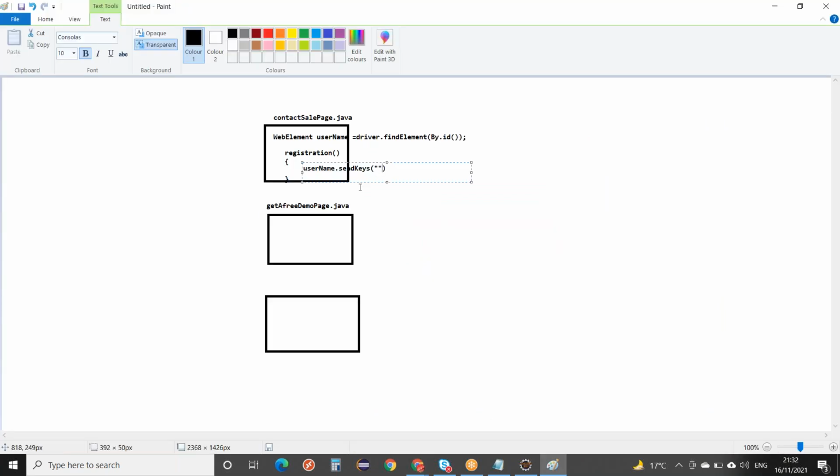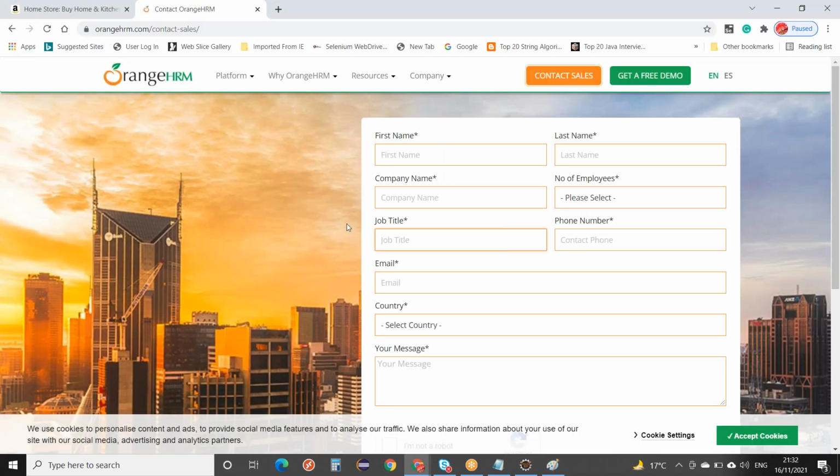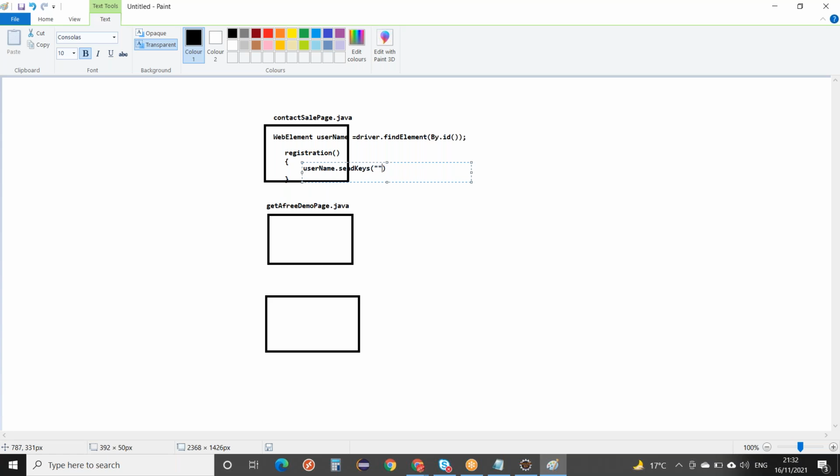I will write 10 steps here: username dot send keys, last name dot send keys. It depends on the logic of that method, or how you are segregating or minimizing the code; it is up to you.